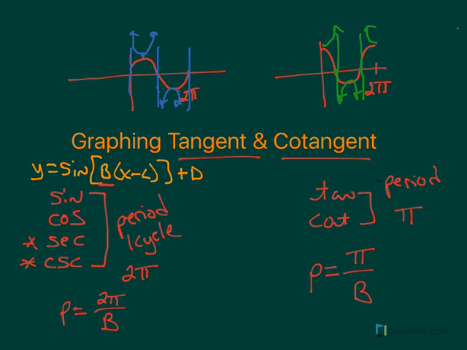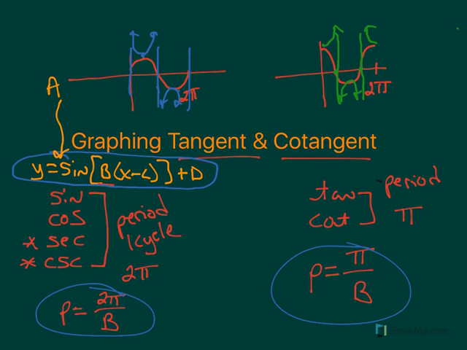The general form is going to stay the same. So the general form for all 6 trig functions follows this form. Oops, I forgot the a value. So there'd be an a value right here. Where tangent and cotangent are going to be a little bit different is you've got to watch out for finding that period, because the first 4 have a period of 2 pi, and then tangent and cotangent only have a period of pi. And you'll see what I mean by that when we get into doing some of the graphs.